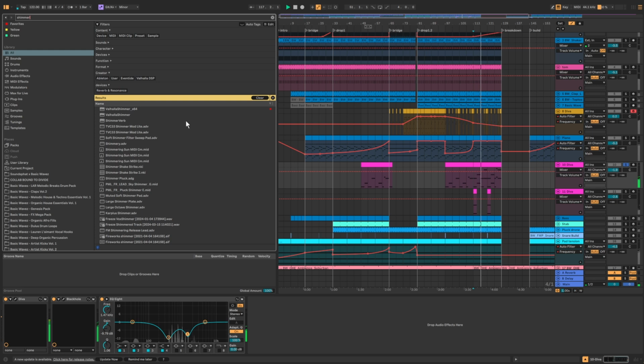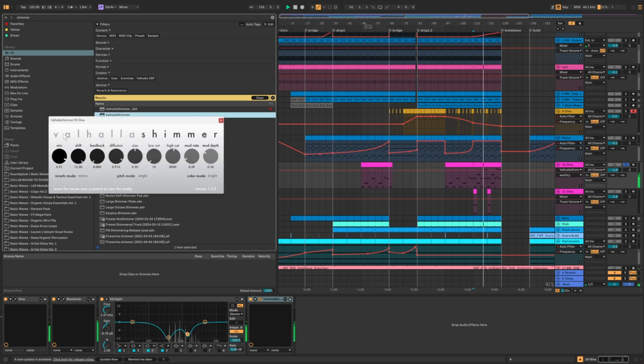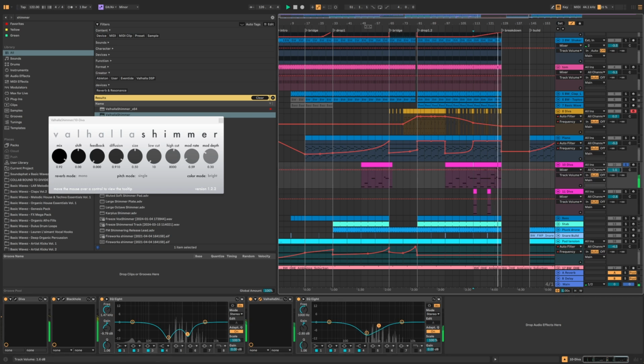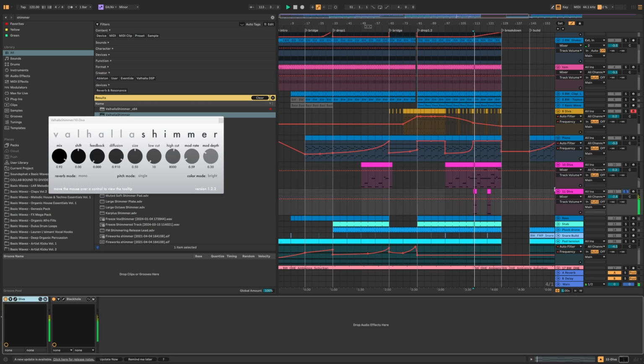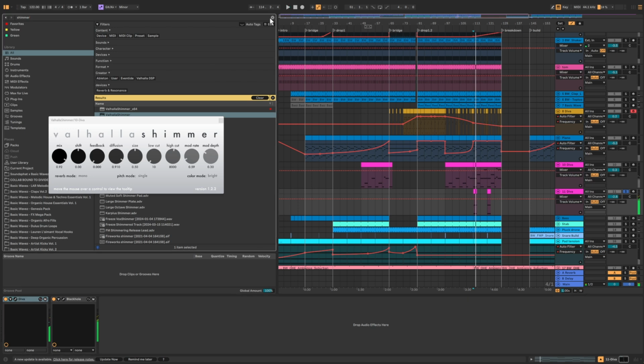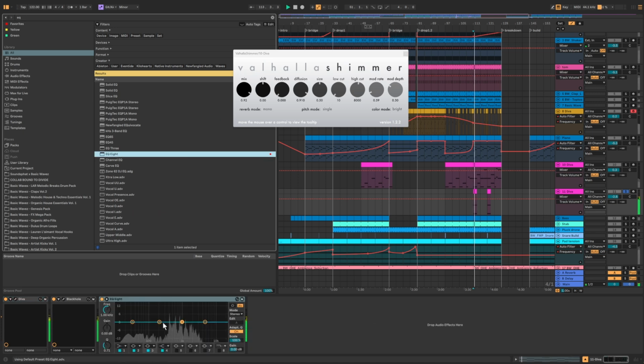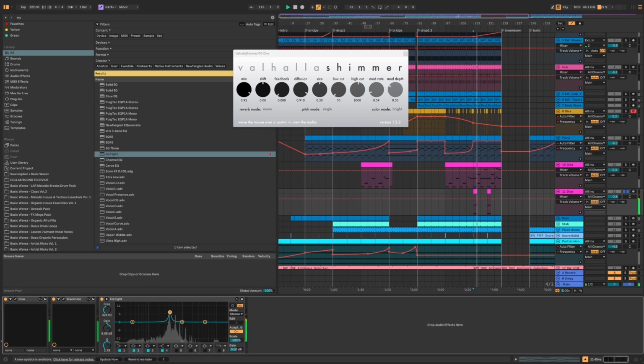I might even put a shimmer on top of the black hole. Yeah, you can hear a lot of resonance on there, kind of ringing through these fundamental tones.